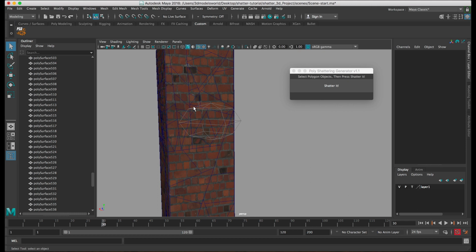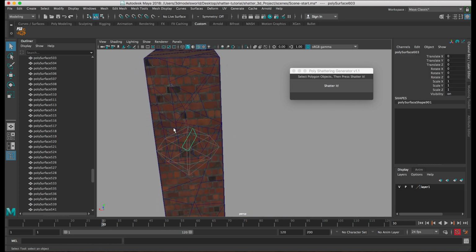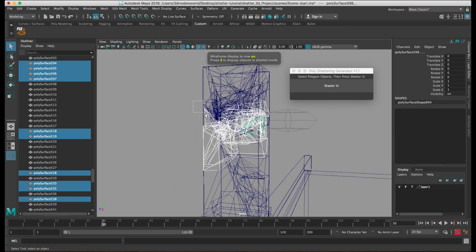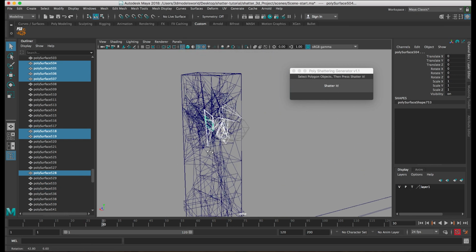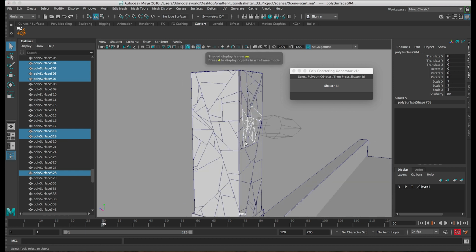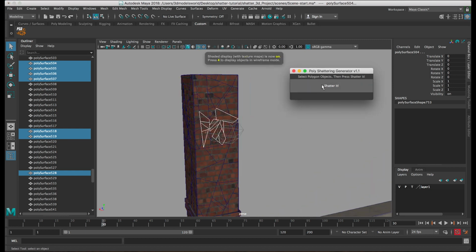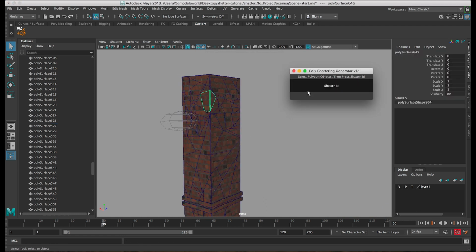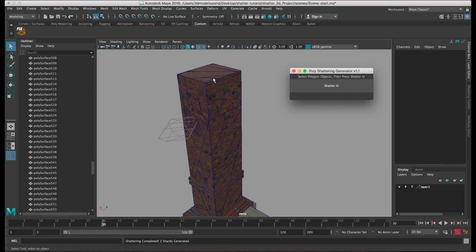Okay, so that's pretty cool. Let's maybe select these guys and then shatter them more, just a couple of times. Okay, because this is the main hit in here, so let's select this, and let's make sure we deselect all these guys here. We don't need much. And then let's shatter these. Okay, just keep breaking some of these pieces.